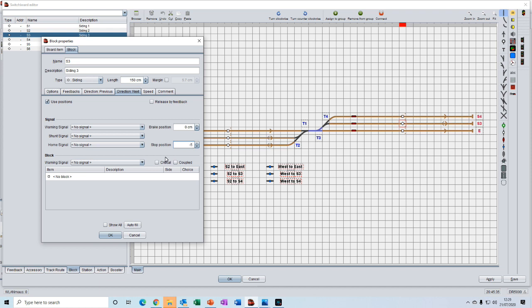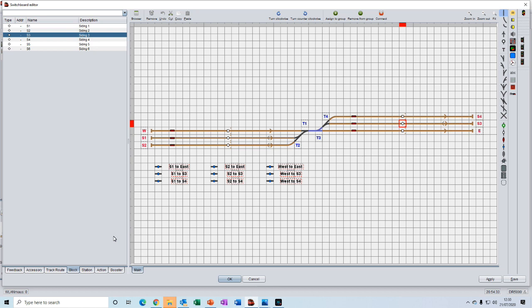-5, and enter. And this time you can see that in the next direction there is no block, because this is the direction of travel in this particular block. We can see we're traveling this way to next. There is no block following it. And if we looked at the previous tab, it is now showing the information of what iTrain sees if it was traveling in this direction. So we can press OK to save that.